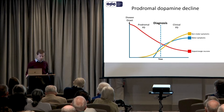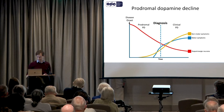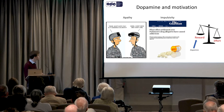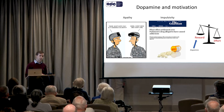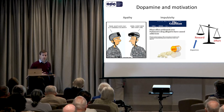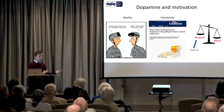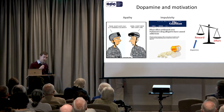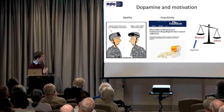So what can we look at? Apart from the movement disorder, there is one other aspect of Parkinson's that is quite closely related to dopamine, and that's motivation. Apathy is very common in Parkinson's disease and could be considered as a pathological lack of motivation. It's interesting to note that apathy often comes out when dopamine medications are reduced, sometimes in the context of deep brain stimulation. And on the other end of the scale, impulsivity is also related to dopaminergic treatment — certain medications that stimulate dopamine can cause you to become overly motivated and develop addictions and impulsive behavior. So there's quite a strong link between dopamine and motivation.